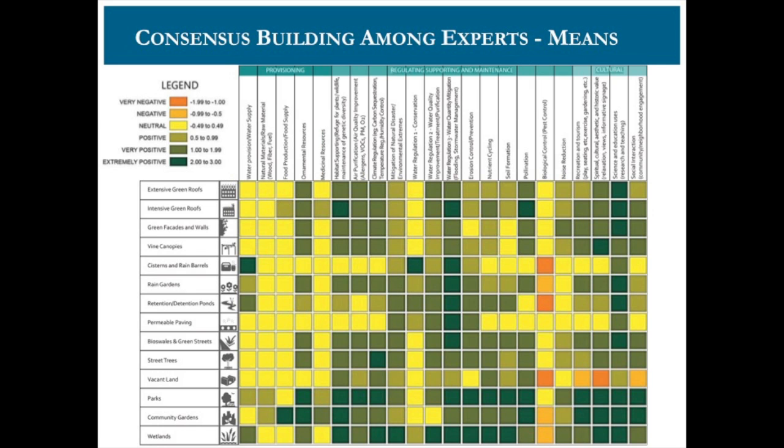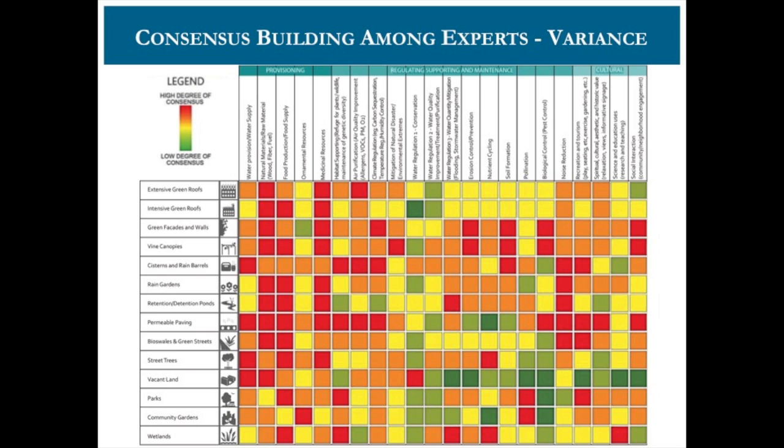So it's quite a Herculean task to sort of figure out all the different services for all the different types of green infrastructure. So I'm kind of on the first steps here, but the first step was hosting these expert workshops where we'd have experts in the field fill out this matrix of ecosystem services and green infrastructure types based on how much they thought it moved the dial on a certain ecosystem service.